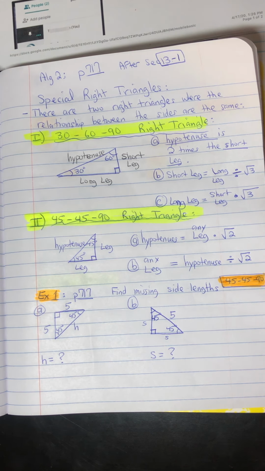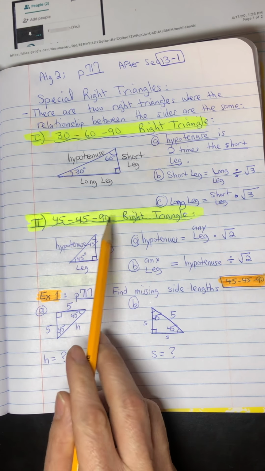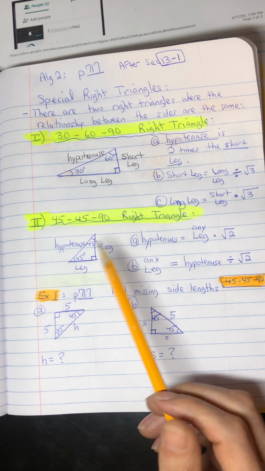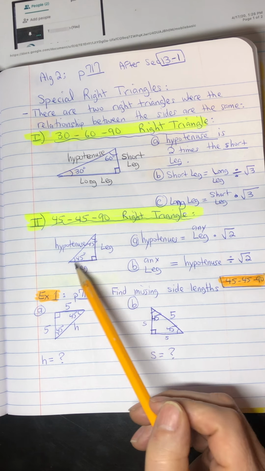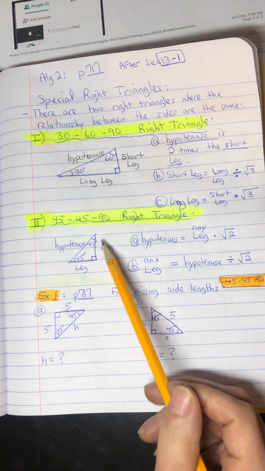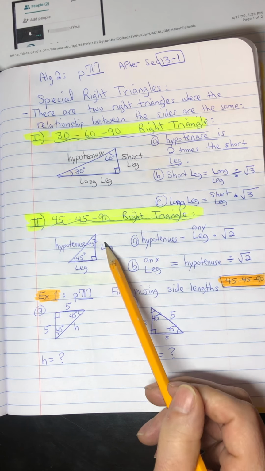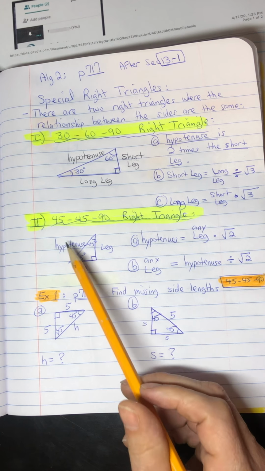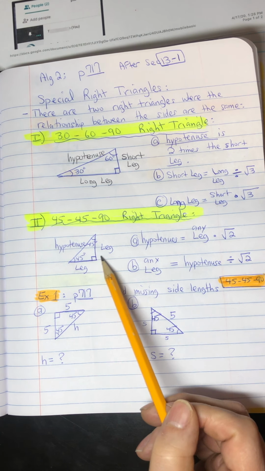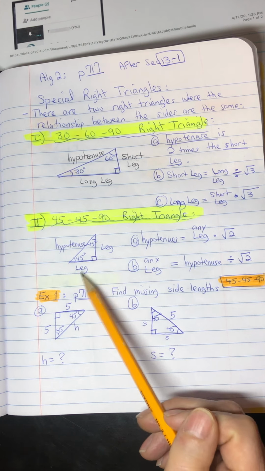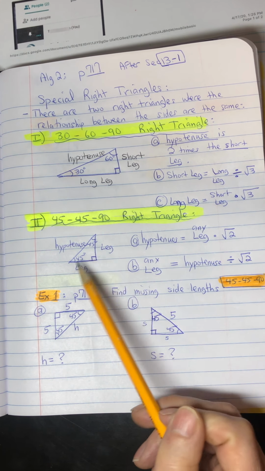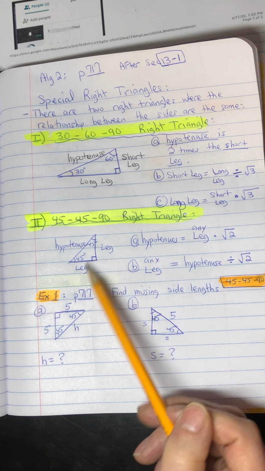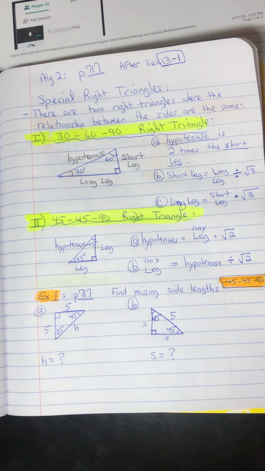The other special right triangle we talked about in bell work is the 45, 45, 90 right triangle. Again, it's named by its angles, and it's an isosceles right triangle, because the base angles are both 45 degrees, which means these two legs are always going to be congruent to each other. The hypotenuse is the side opposite the 90 degree angle, the right angle, and the legs are the sides opposite the 45 degree angles. Since they're both the same angles, these lengths will always be equal to each other. Therefore, it's an isosceles triangle.